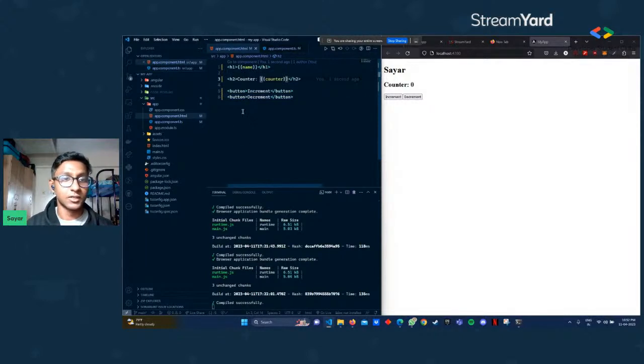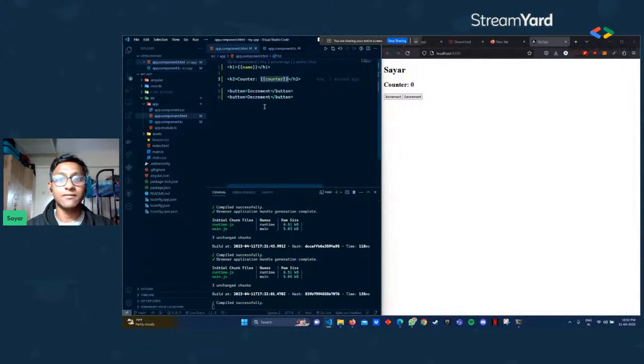Okay. So again, how that works is you have to do something called an event binding. So what an event binding is basically the opposite of text interpolation. Just like text interpolation says that there is some data on the component and we want to transfer that data to the template, just like here, the counter is defined in the component, and we are basically referencing that or transferring the data from the component to the template.